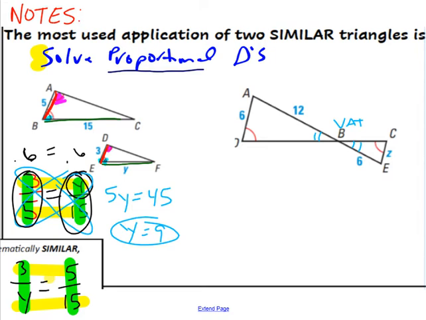Proportion again is going to be a ratio. It's the same as a ratio. And again, how we start this is completely up to us. So I'm just going to pick this 12 right here and start a ratio. I have to pick a part that matches with 12. Given that 12 is located between the blue angle and the no angle, I can look at the little triangle between the blue angle and the no angle, and I get a 6.